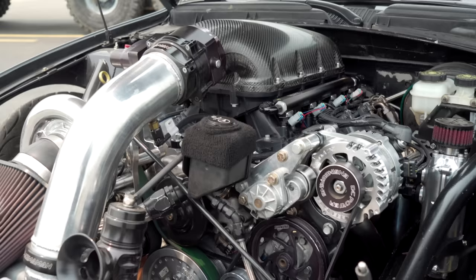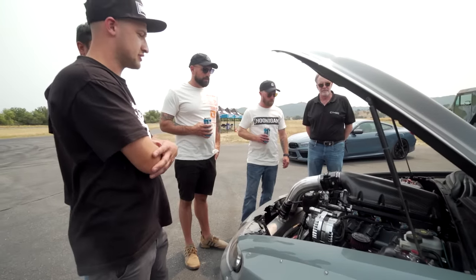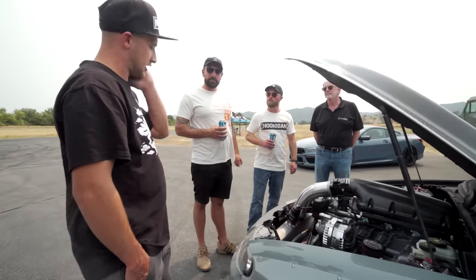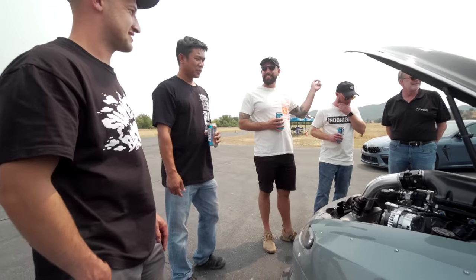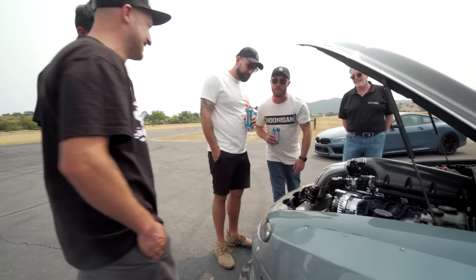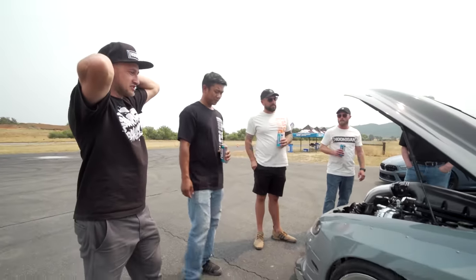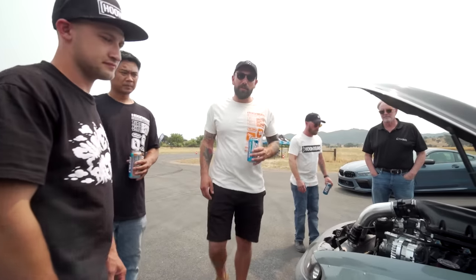So what are we looking at here? It's an LS-based build — forged LS3 on 15 pounds with a YSI blower. Stock ECU? No, it has a Holley Terminator X with ID 1700 injectors. It's on E85, and it has three fuel pumps. What does it make? 830. What does it weigh? I have no idea — I haven't weighed it. These are pretty heavy from the factory, but he's got a bunch of stuff cut out, the car's light on the inside — the cage, the knuckle setup, and all the drift cave work that Matt Field did. What transmission? Just a built T56. Stock rear? No — it's an RTS quick-change diff with driveshaft shop axles, driveshaft, and a Mantic twin-disc clutch. So you've got to be rowing your own gears.